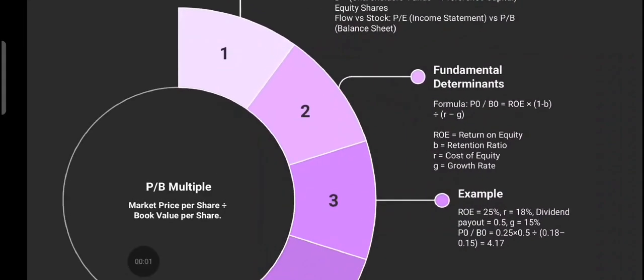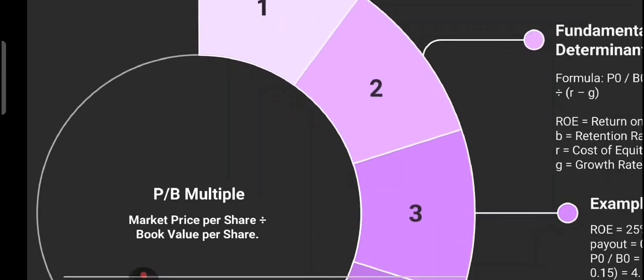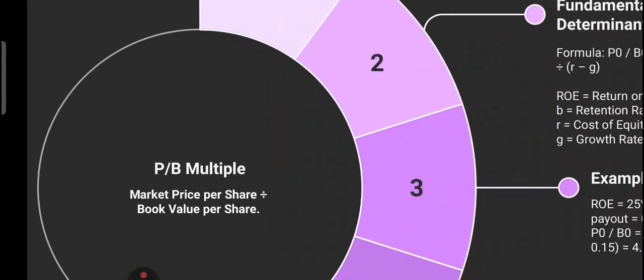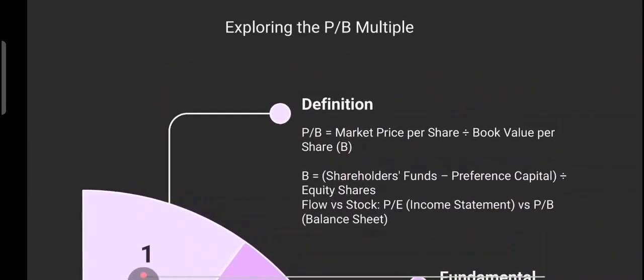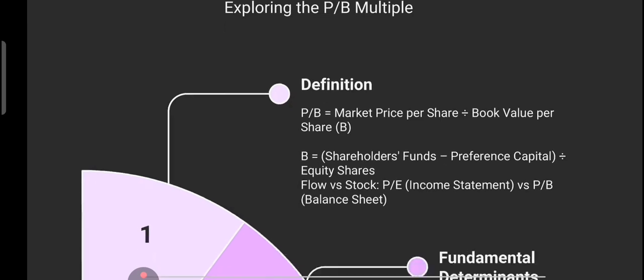Now let's switch our attention to the next model that we have, called the P/V model. The formula is P means price and V means book value. So market price per share upon book value per share. The formula is quite simple, right? And let's first look at the definition. This is one of the classic valuation tools. So P/V is simply market price per share divided by the book value per share.